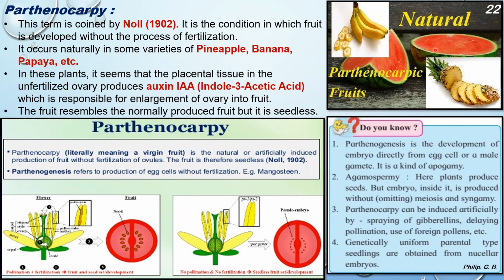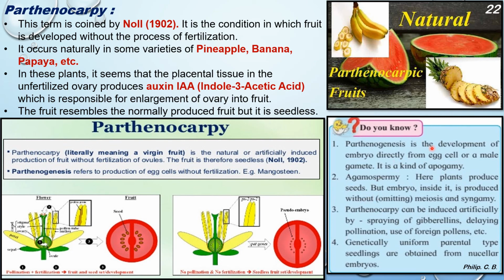So you can see here natural parthenocarpy, the banana, pineapple, or even in case of watermelon it can be carried out. Here parthenocarpy, you can see the fruit, take the example of tomato, where the seeds are not seen, or here it is mangosteen, seeds are seen, but by parthenocarpy you can see pseudo embryo, a very minute seed-like structure, which is a pseudo, means false seeds.